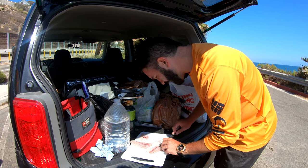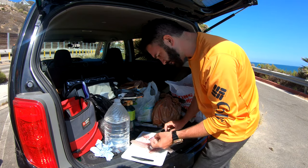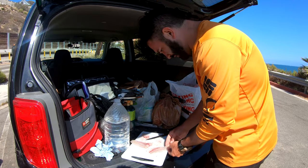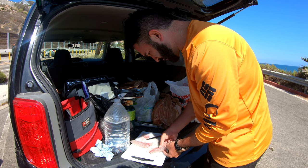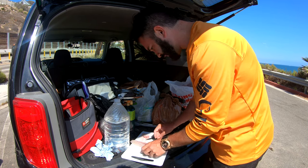I don't think it runs that far down. It's not like a trout. It runs 60% down. Yep, that's it. Just gonna make sure there's no bones. No bones, no surprises. And then we'll wash out the fillet.